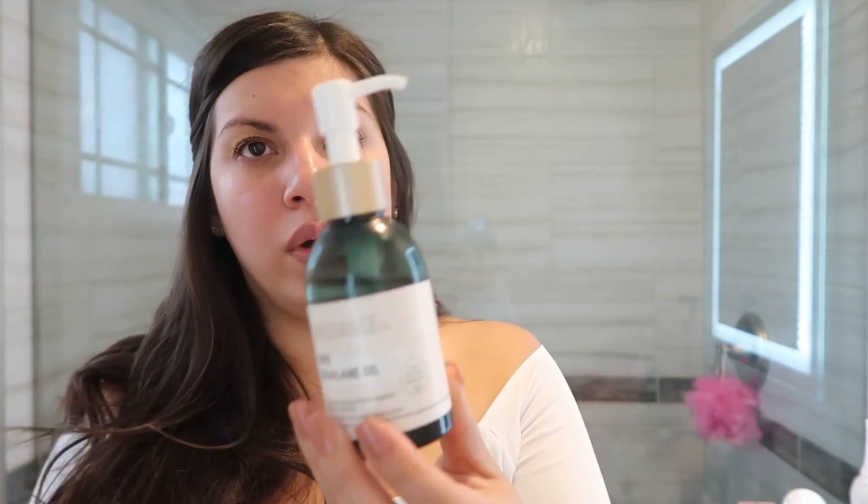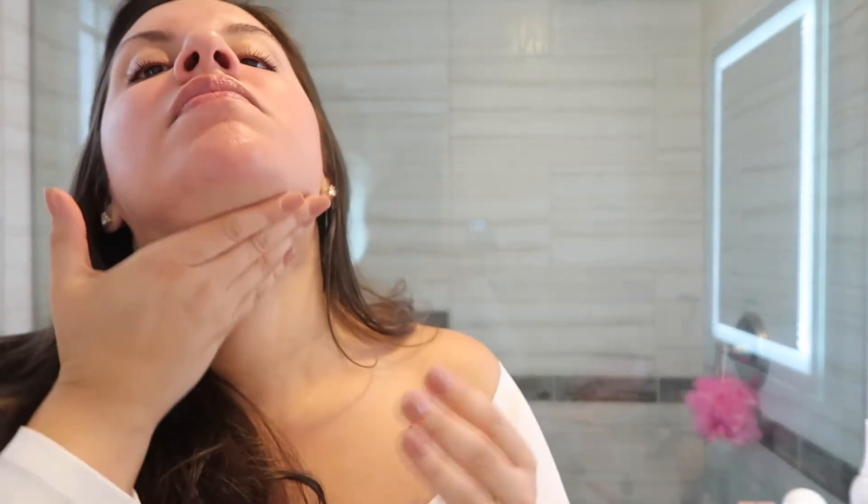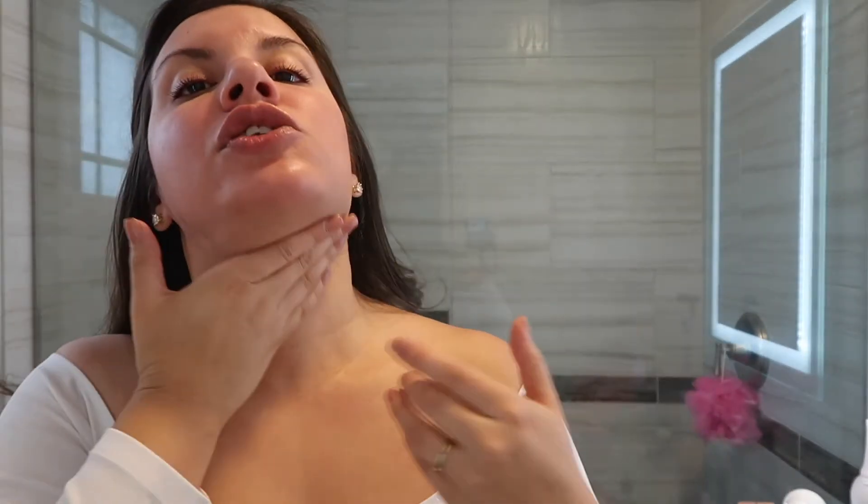You never want a tool to tug your skin — you want it to literally glide over. So I like to use something pretty dense when doing my facial massage. I like the Biosan Swaline Oil, which I've mentioned in previous videos. It's very dense, so the tools literally glide over my skin after applying this. Make sure to apply it to your neck and your chest as well — very oily, very dense and thick.